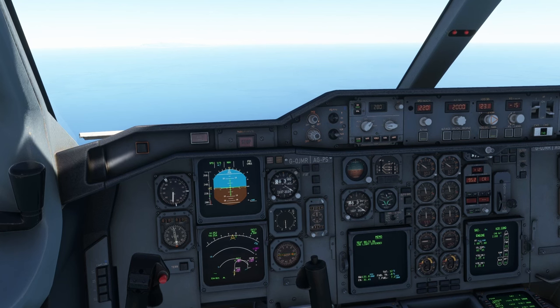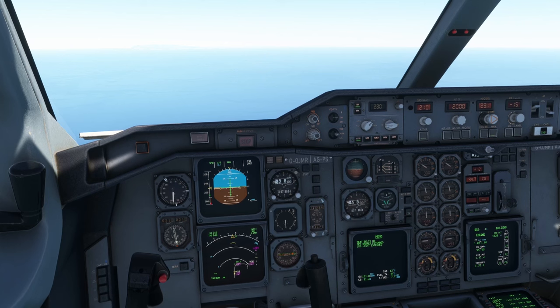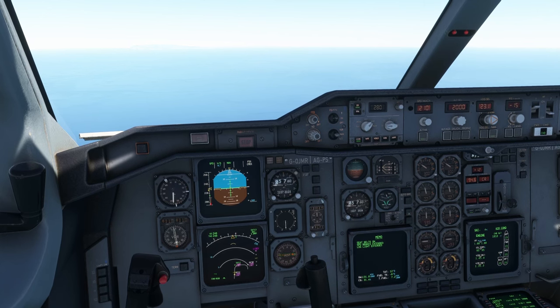So, where are we at? Just passing through altitude 6,000 feet. It's got a bit too fast for my liking, so I'll put the speed brakes out. We'll slow it to 210 and I'll put the first stage of flaps out in a moment. We're doing this sort of S-shape approach into runway 24. Gonna catch you guys in a few moments.